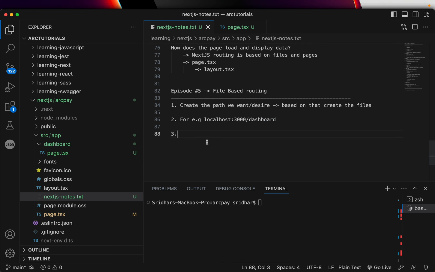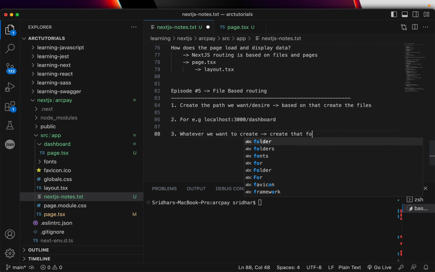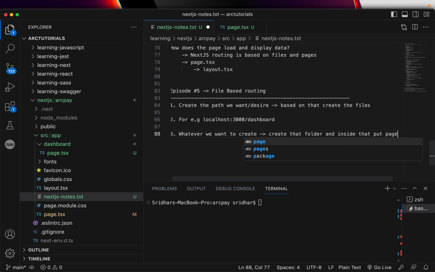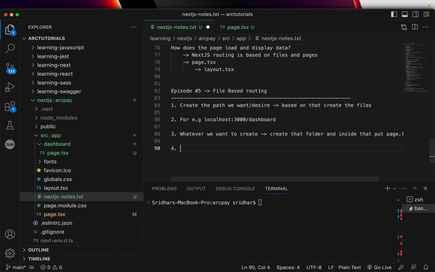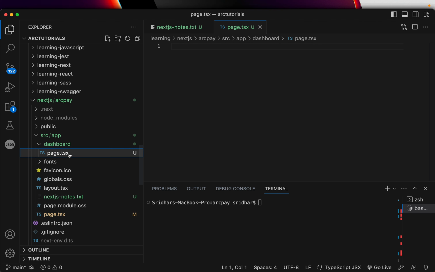Whatever route we want to create, that folder, and inside that put page.tsx. That's mandatory. When you put page.tsx, it will know that it's a page. Okay, that's how the routing works in Next.js. Now we have added a page.tsx, so it will know that the folder above is nothing but a new page.